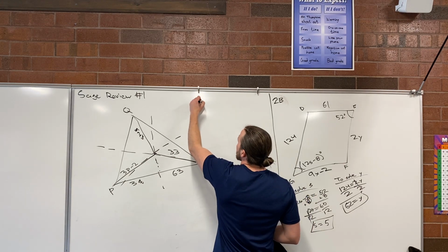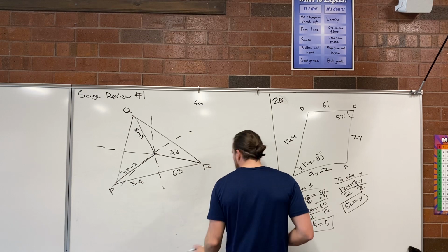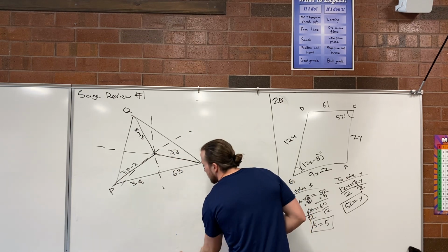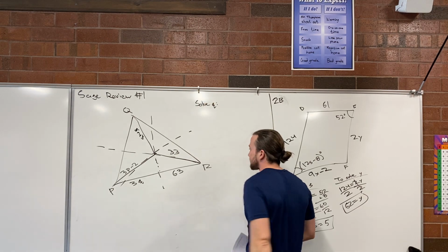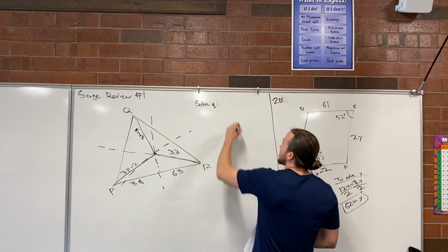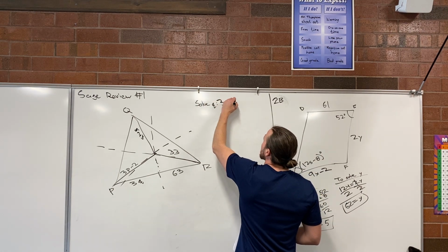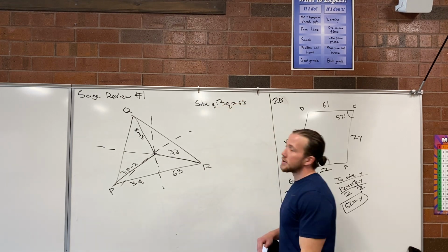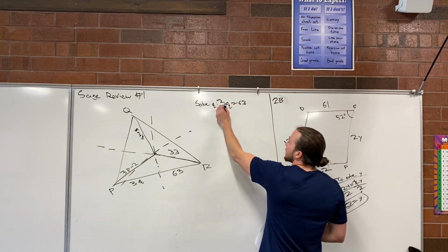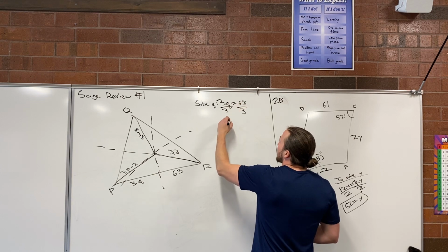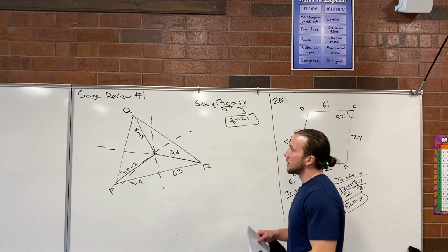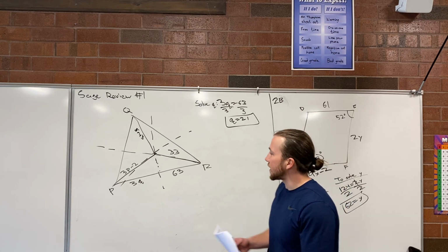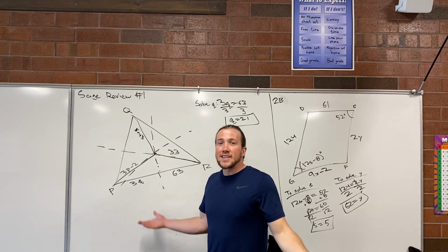So to solve q, 3q equals 63. This one's super easy. It's one step, we divide both sides by 3. And we get q equals 21. Boom, easy. Okay, so now the next one is that to solve for these variables, we're going to do the same thing for both of them.